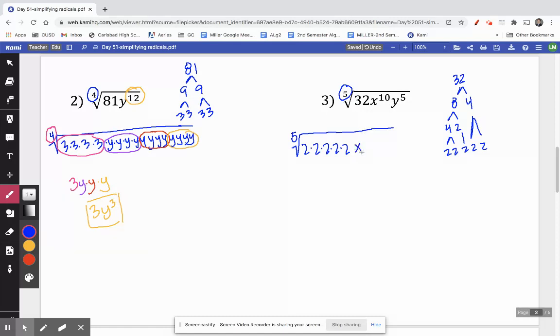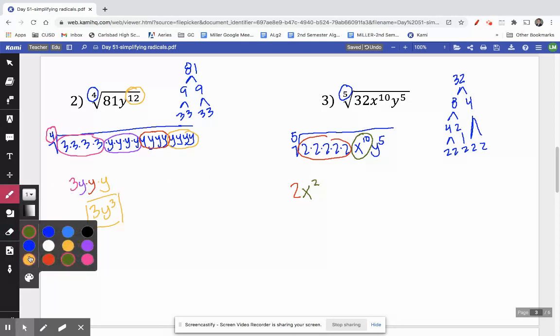But here's the thing. Let's start to see this pattern. Groups of 5 now. I have one group of 5 2s here. Now, how many groups of 5 do I have if I have x to the 10th? Let's not write them all out again. That took me hours on the last problem. With x to the 10th, I have 2 groups of 5. So I pull out 1 x for each of those, or I can just write that as x squared.